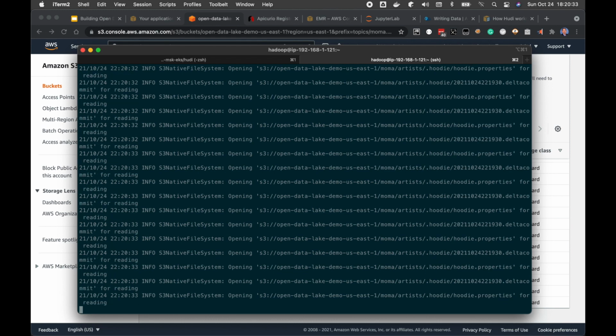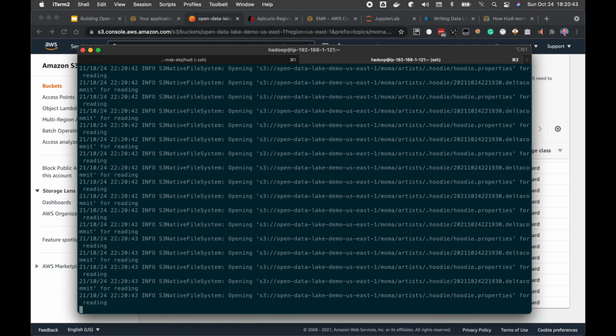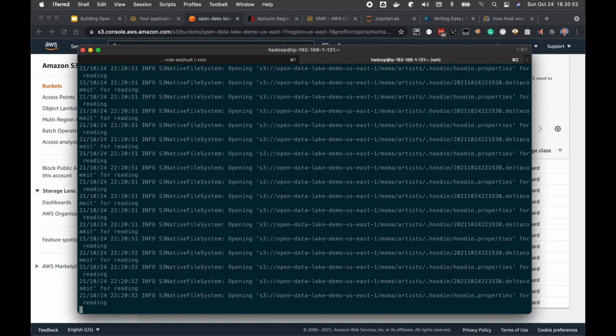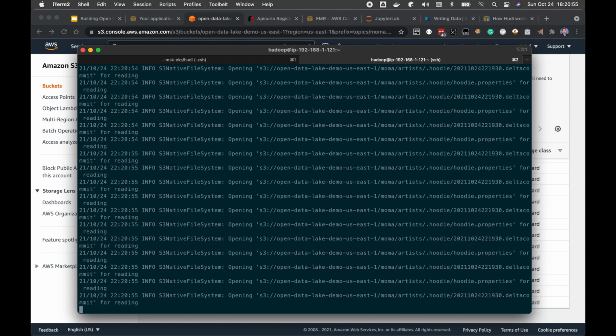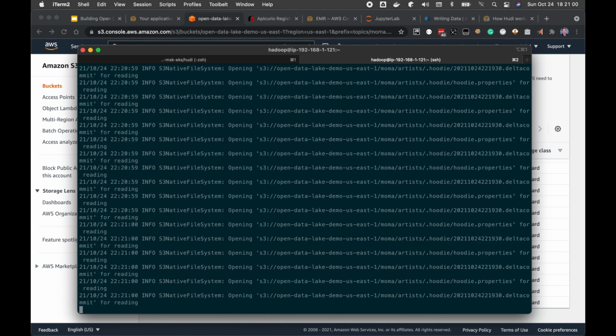So I would expect to see in S3, when this is done, a MoMA directory, an artist subdirectory, and at least 123 subdirectories within that, one for each nationality. And then within each one of those subdirectories, Algerian, American, Canadian, we'll see one or more Parquet files, which represents the artists that are of that nationality.